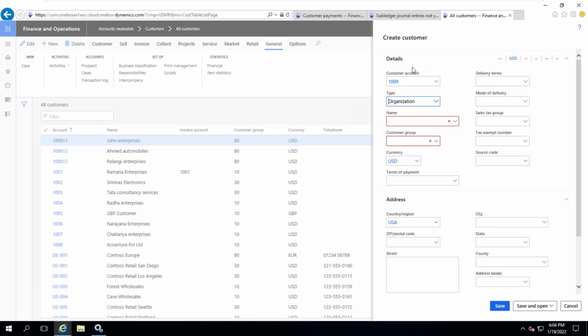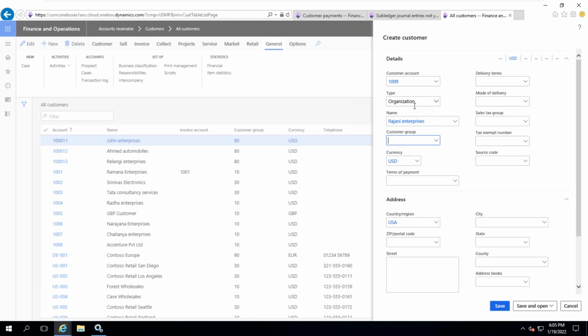This is number sequence, you will understand later. That is also one of the topics. Next, name. Suppose Rajani Enterprises, something. All right, this is the organization name. I have entered. Sometimes it is an automatic number sequence or manual. You will understand this later, definitely, it is most important.